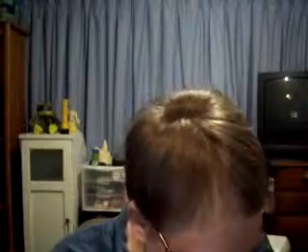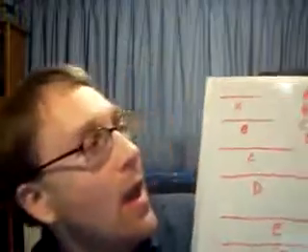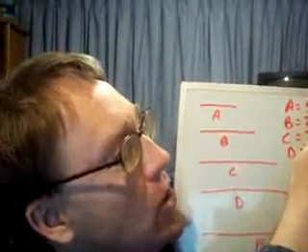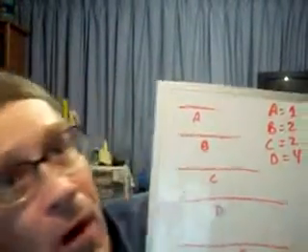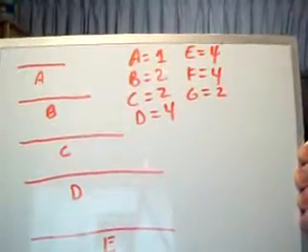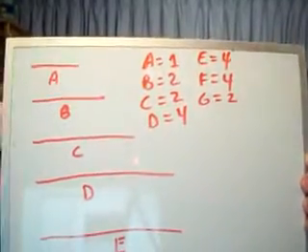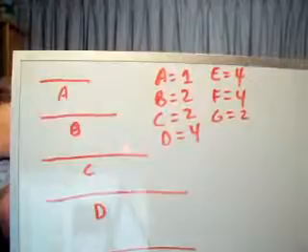Let A, B, C, and D be four numbers in proportion, so that as A is to B, so is C to D. Now, as 1 is to 2, so is 2 to 4. Because if you reduce the fraction 2/4, you're going to see the fraction 1/2. That's just the way that works. Okay?